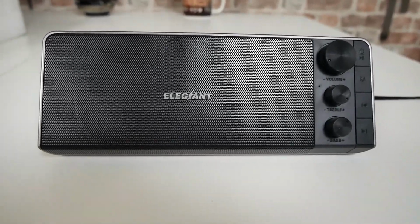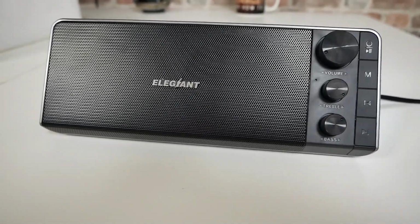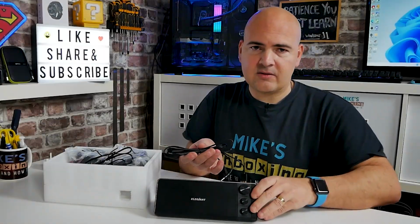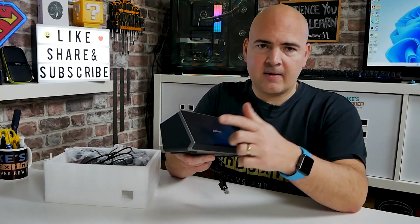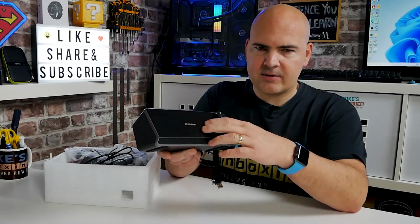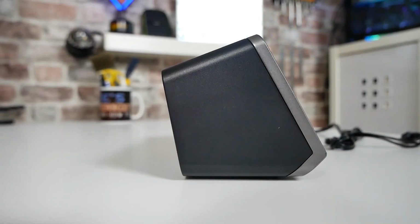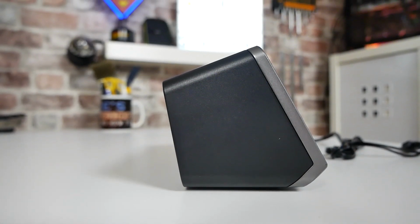But anyway, this is a nice little compact unit. Should fit pretty much under most monitors. So if you've got a monitor on a stand, then this could be aimed directly at you. This actually contains the subwoofer element of it. So basically what you've got is a small subwoofer speaker and also a passive radiator type speaker, so there's a push-pull scenario going on in there. The case itself is injection molded plastic and the grille on the front is just an alloy type grille.